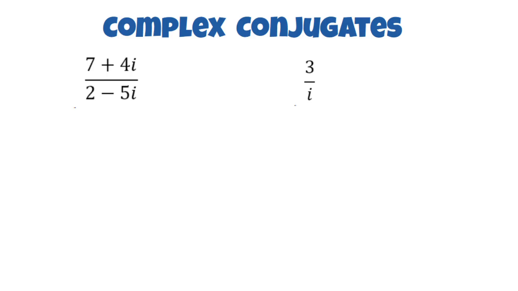Now, the whole idea of dealing with those conjugates or talking about those conjugates is because we use that strategy to try to rationalize our denominator. Now, rationalize usually means like to get rid of the radical, but i is really a square root of negative 1. So even having an i in the denominator is not preferred. We will take the time to go ahead and rationalize this the same way we did as if it was a radical. We'll go ahead and multiply by the conjugate, and you'll do it on the top and the bottom.